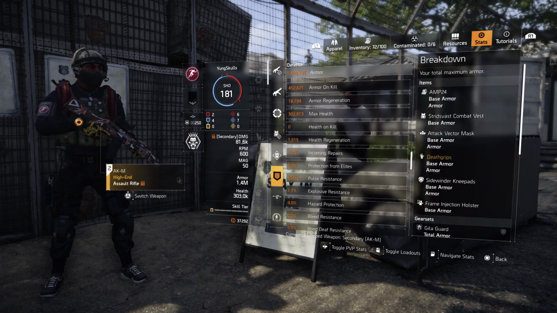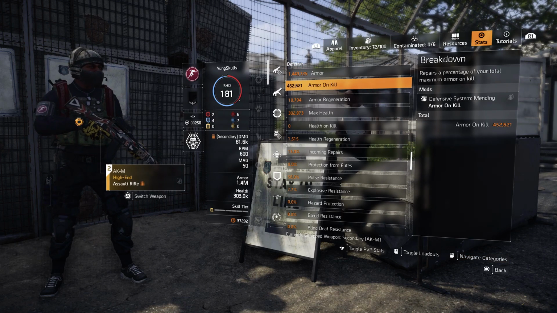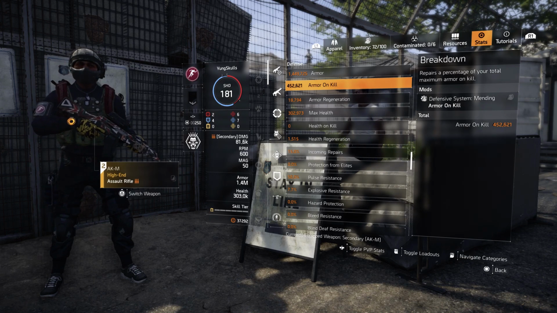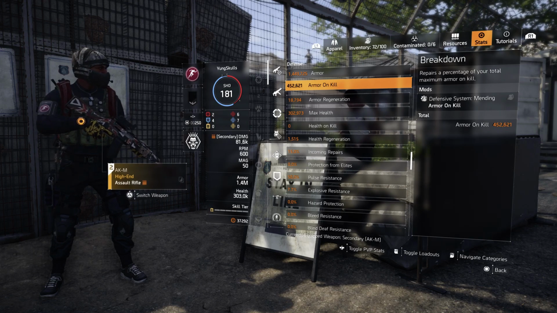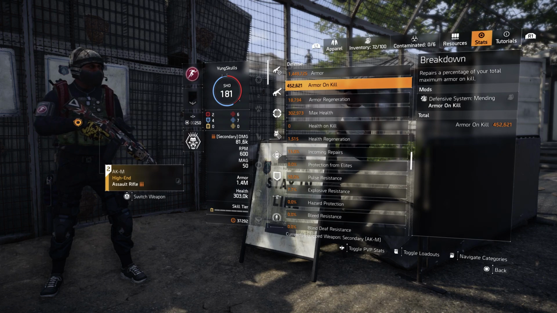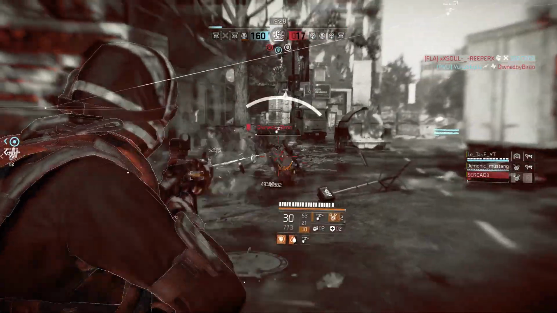Now, let's just go to the main part of the build that I want to talk about, and that's armor on kill. And as you can see, we've got quite a lot. We got 452k armor on kill. So some of you may not know, what does armor on kill do? It's in the name, guys. When you get a kill, you're gonna get armor back, and whatever your armor on kill is, that's what you're gonna get back. So I'm gonna get back 452k every time I get a kill.